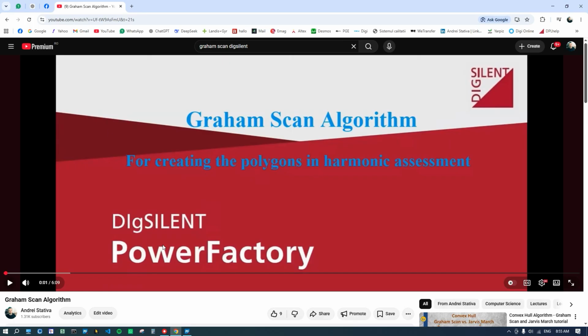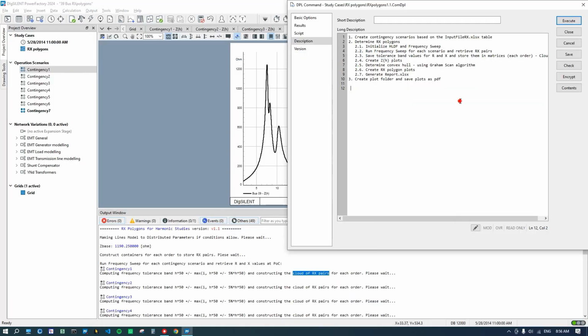It's an old video of mine in which the algorithm is presented in very high detail. After this, the script creates R and X polygon plots in which we have the clouds along with the convex hull that have been determined with the Graham scan algorithm.